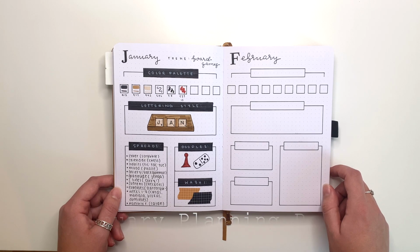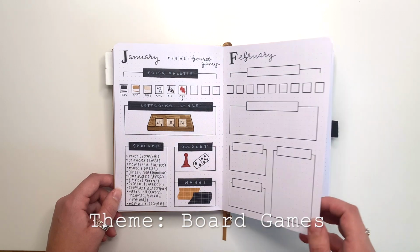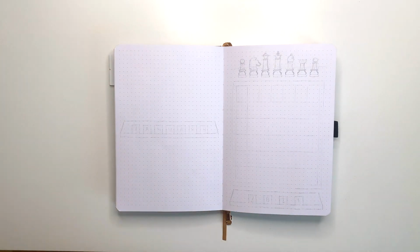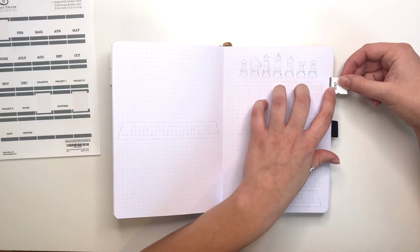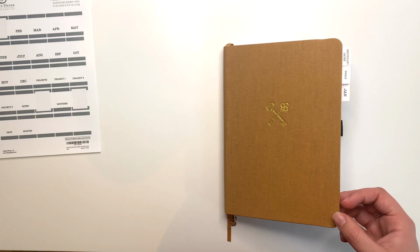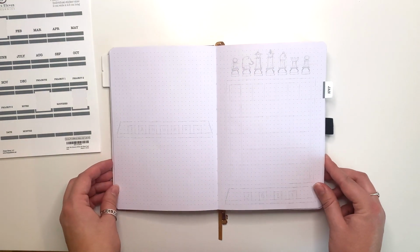2020 was a year of many things for people, but to me, 2020 was the year of board games and card games. I constantly played games with my friends before quarantine, with my family during quarantine, and my daycare kids wanted to play games all day long with me over the summer when I worked there. So although 2020 was a rough year entirely, I'm choosing to bring my newfound love of board games into 2021, and you will be seeing that throughout these spreads for the new year.